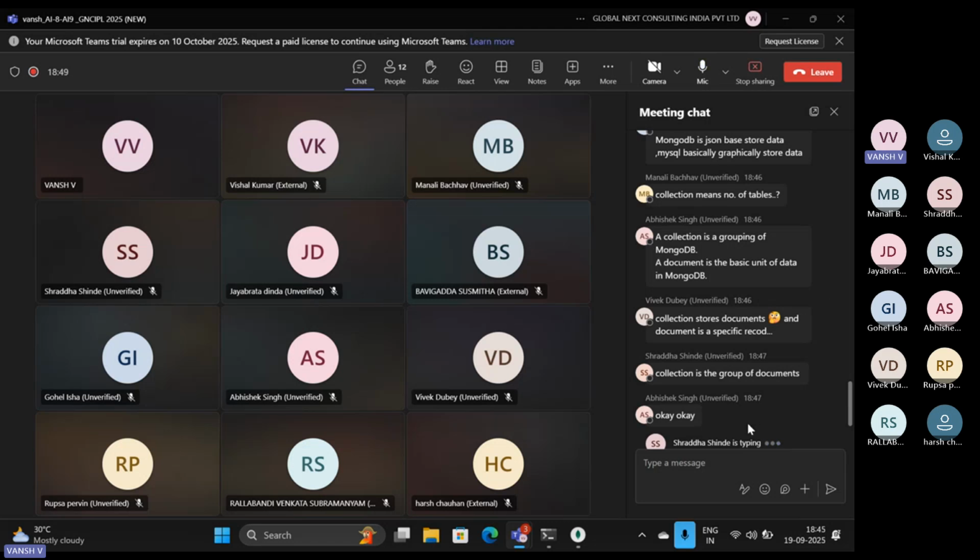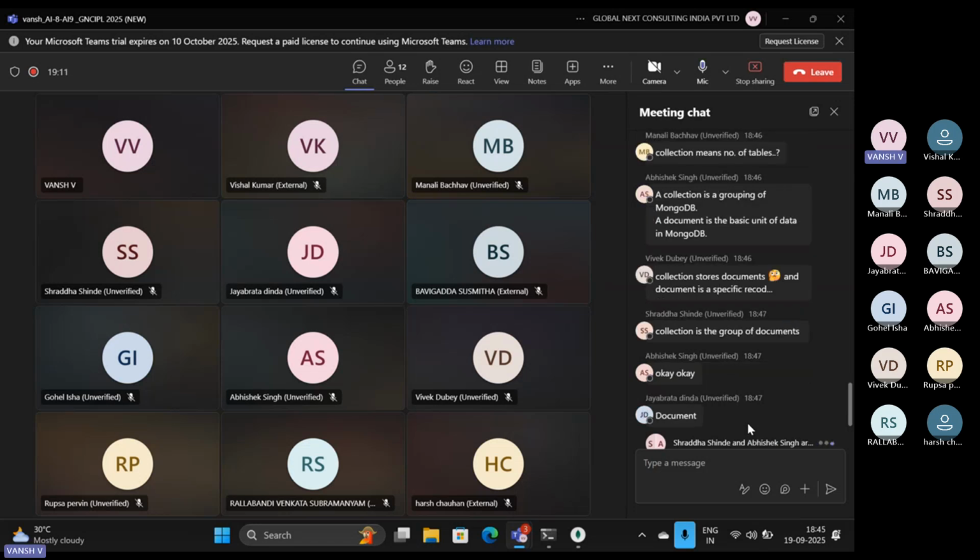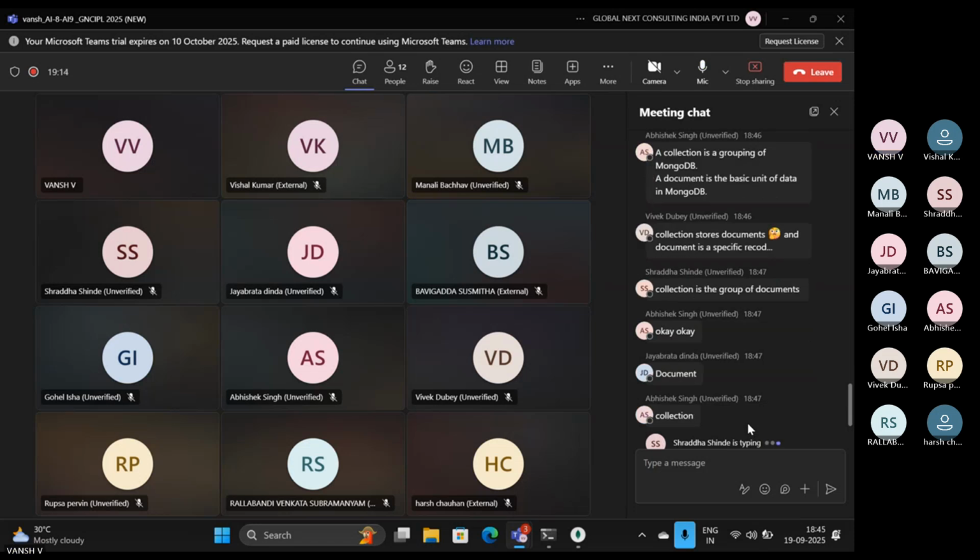That's good. Now, just one thing: by default, MongoDB assign object ID to the option is one collection. The option two is document. By default, MongoDB assign. Okay, I can see document. No, by default, it is going to assign object ID to a particular document for the smallest unit, which will be multiple. So for multiple things, you are going to assign something unique. Okay, Abhishek. So the document is the correct answer.